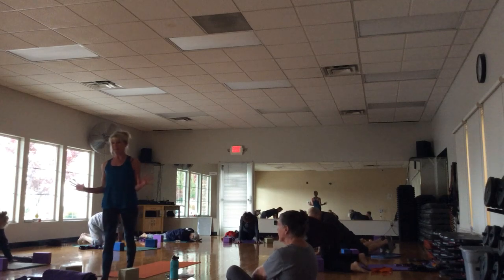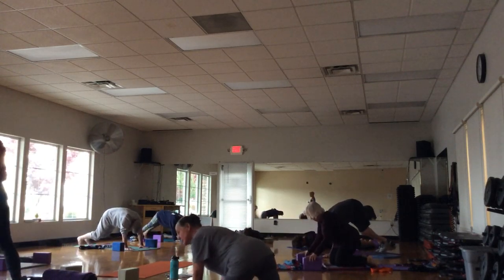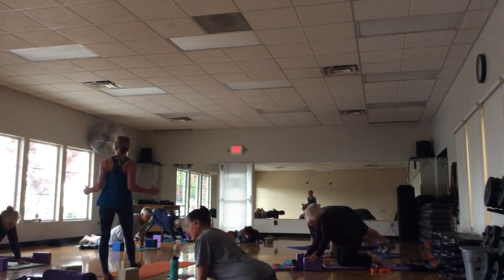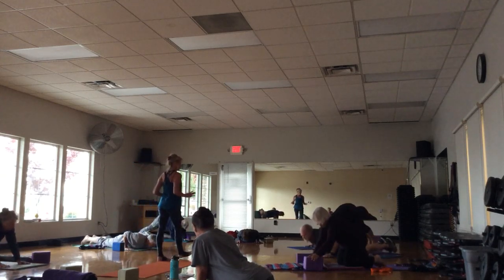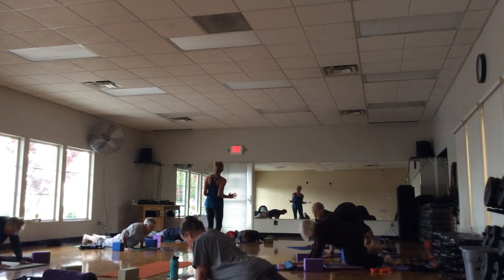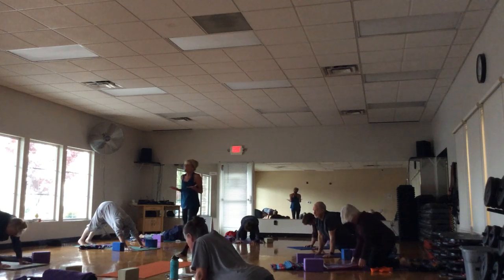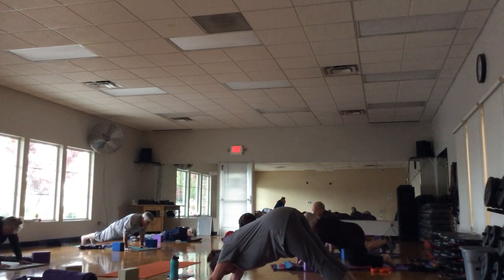It takes a lot of strength. And that's where you go for the knees. Go to the knees, that's a great place to start. Keep the shoulders strong, keep the elbows in. That's a little external rotation right there. You're broadening through the shoulders and collarbones, keeping the shoulders strong. Yep, elbows hug into the ribs.